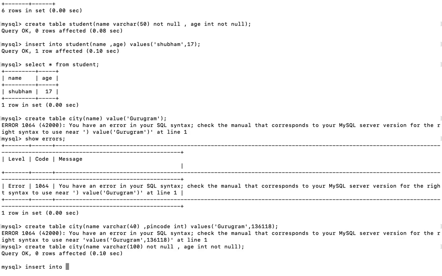Into city name, let's suppose that Hyderabad, and sorry, we have to define its column first of all. So name and its another column.